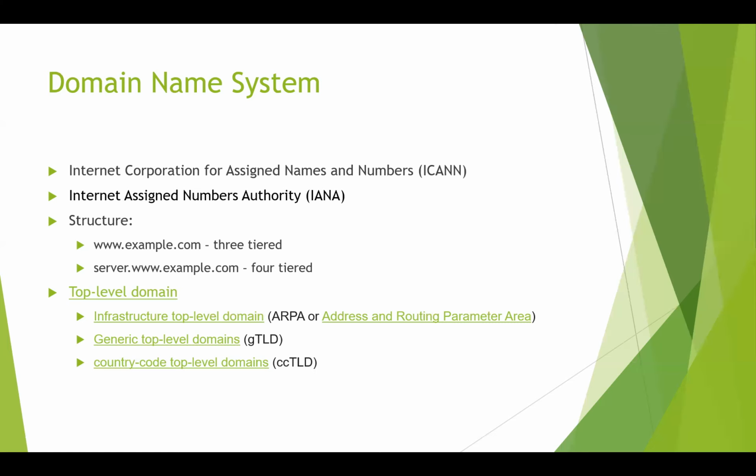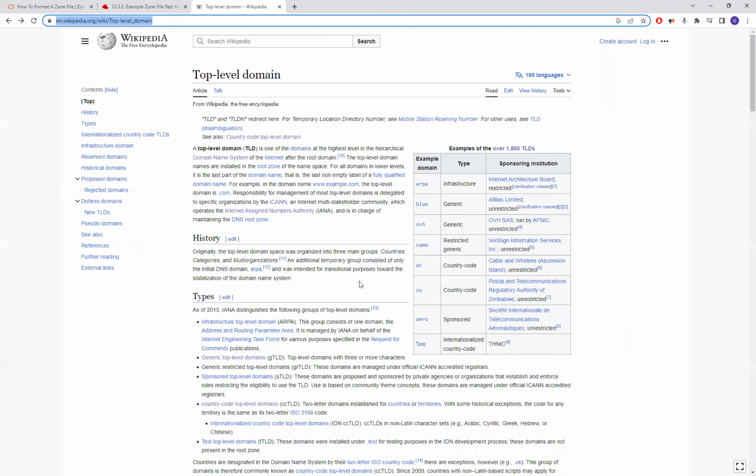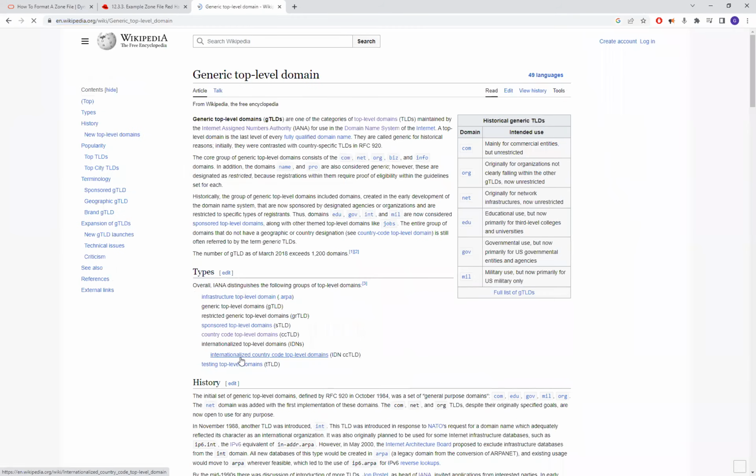That's all you really need to know about it, because we aren't going to spend too much time on it. Instead, you want to probably be a little more familiar with the generic top-level domains and the country code top-level domains that are associated with a given country or region. Now, I'm going to take just a second to pull up the Wikipedia article that is associated with the top-level domains, because I do want to take a second to look at some of the generic top-level domains.